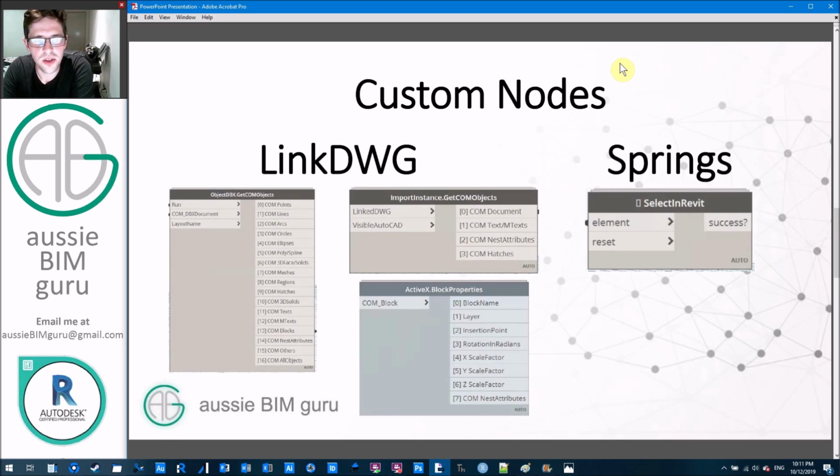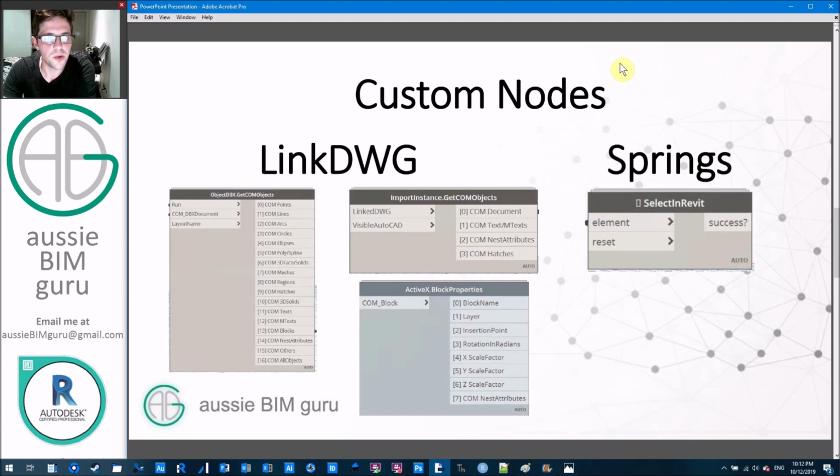So we're going to be using mainly a package called LinkDWG. And this is a brilliant package that lets you fully access AutoCAD whilst you're inside Dynamo. So essentially it will either open up a linked document or it will actually source a CAD document, and it can actually read your selection in AutoCAD, and it can also take all the blocks and lines and polylines out of the CAD document for use in Revit. So really powerful and not really very well known, surprisingly.